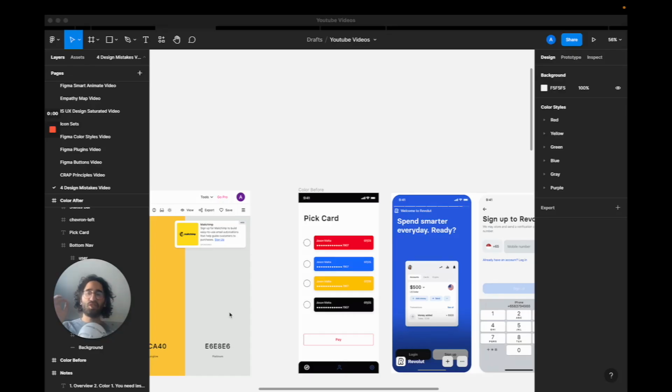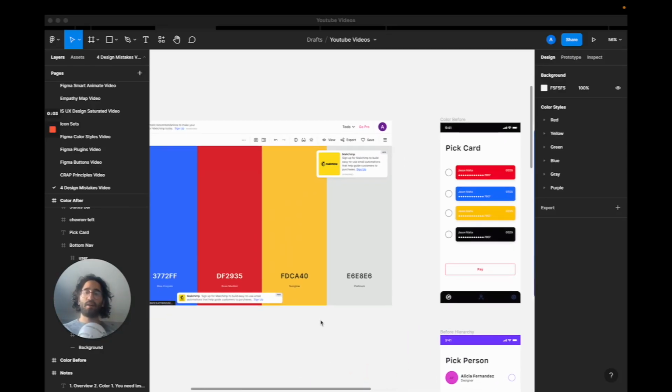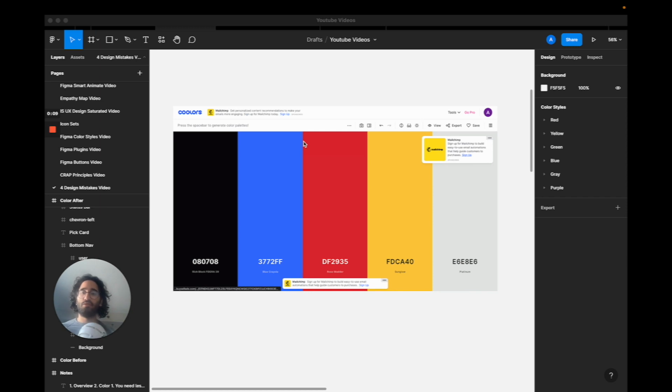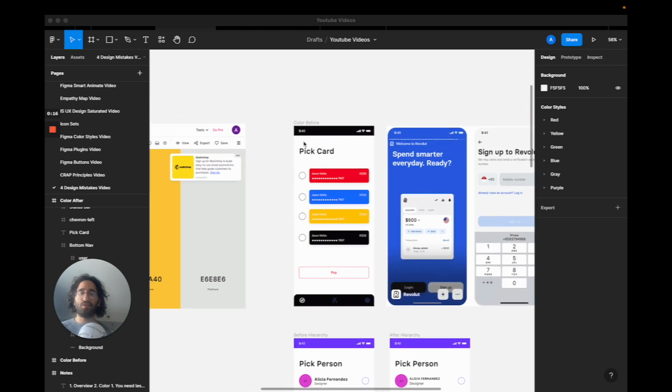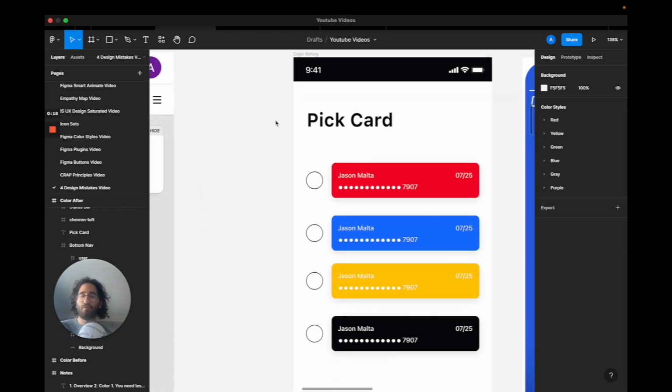Tell me if this sounds familiar. Let's say you are going to implement some colors in a new design project that you are working on. You go to a site like Coolors or Adobe Color to fetch some color scheme. You copy all of them and paste them on your screens and try what works, what doesn't. You pick another color scheme if it doesn't work, and you repeat this process till you find something you like.